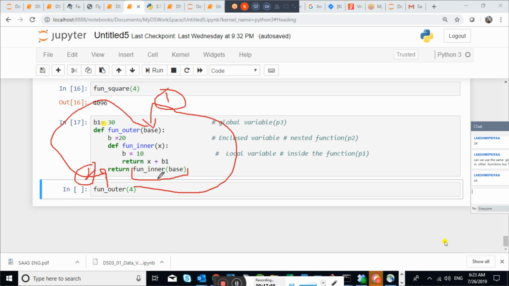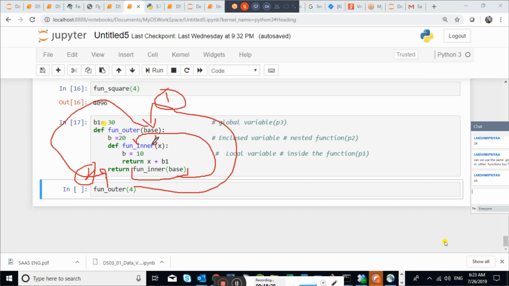Once it tries to return fun_inner, it will not directly return, because this is also a function. The return of this function is again a function, so it goes to fun_inner(base). So the third time it comes here. This is the third step.